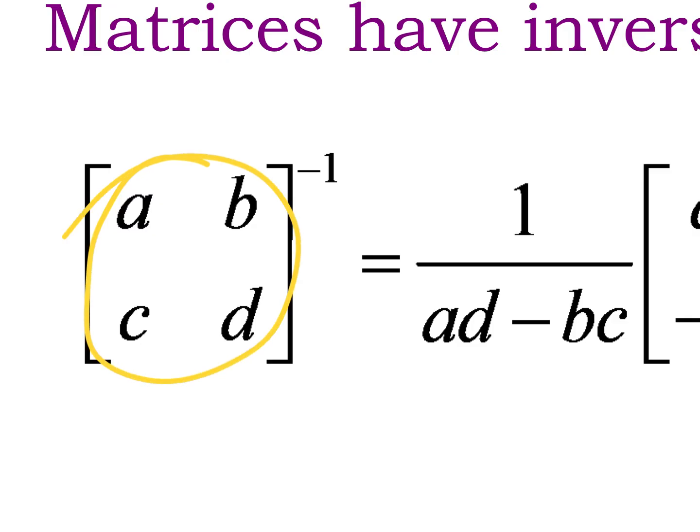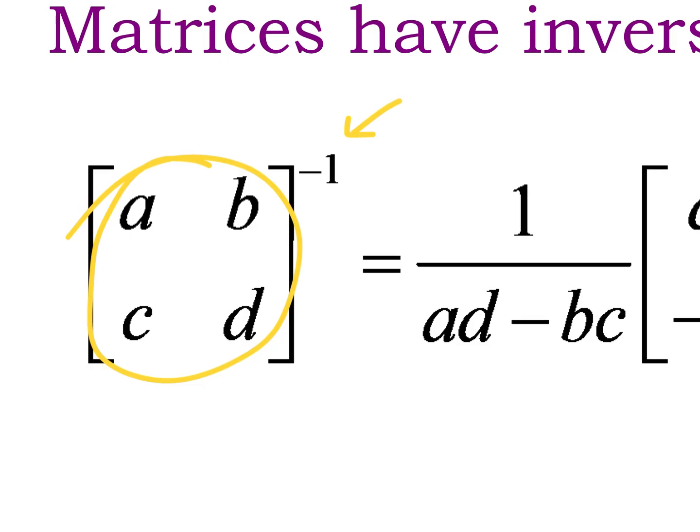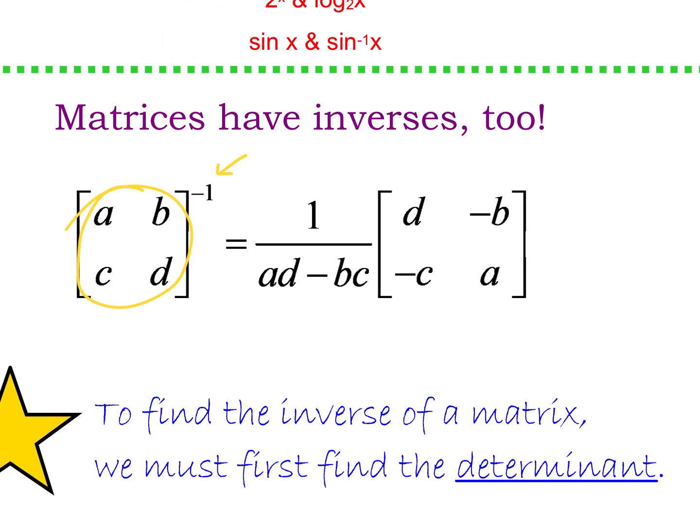That ABCD, we're using letters, ABCD, can be turned into its inverse. That's what a little negative 1 power means, is that we're turning it into its inverse by taking 1 over all that, which is A times D minus B times C, and then multiplying it by D negative B. And if you just look at those, it's so confusing, but what it really is these two got flip-flopped.